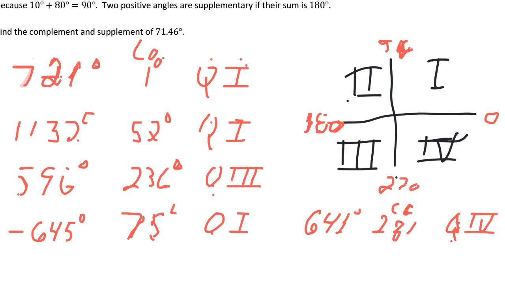So you're adding or subtracting 360 until you get between 0 and 360. And that way you come up with what quadrant it's in. And that'll be the notes for today. So go to your worksheets and do numbers 1 to 20. Should not take you very long on these. It's just positives and negatives and finding which quadrant they're in. Tomorrow we'll get into some a little deeper stuff.